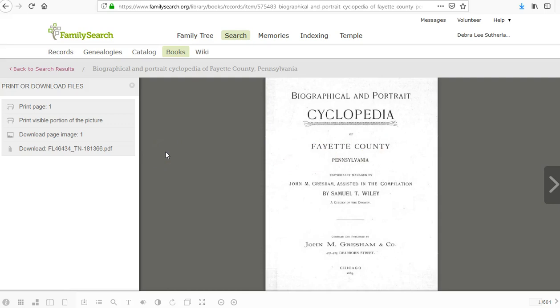They do have also books in Scotland, Ireland, all over the world, Italy, anywhere you want to go to find family books. They've got all kinds of different books in there. So you just go in and you put in what you're researching and see what you find. See if you hit a jackpot. It's a lot of fun.